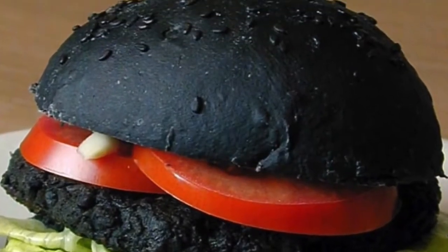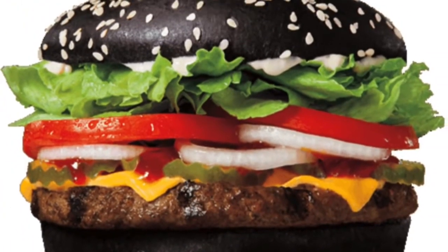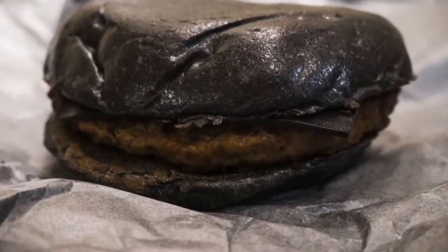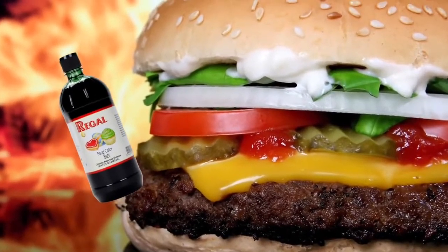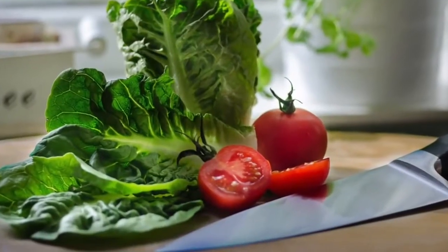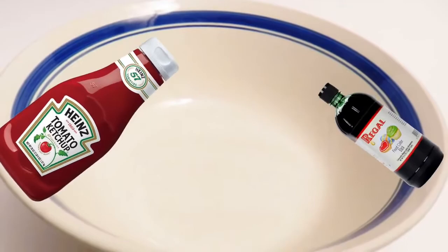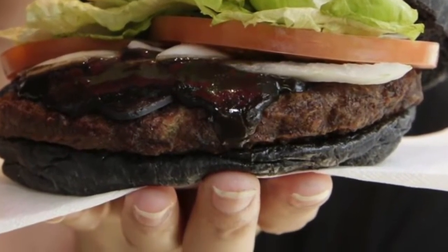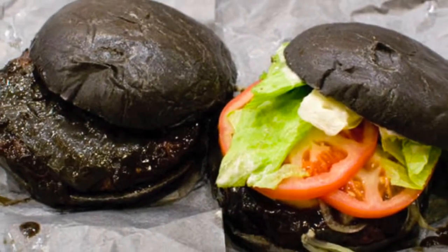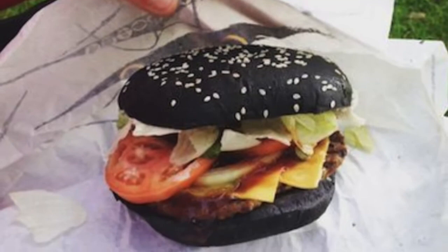Next up we have black burgers. In Japan many popular restaurants sell trendy black burgers, but these can be hard to find outside Japan and are often expensive. There's a better way — first either make or buy a burger, then use black food coloring on the buns and the patty as you cook them, but leave the lettuce and tomato their regular colors to create the effect. Then mix some ketchup with black food coloring and merge all the elements together. Burger King actually makes black burgers for Halloween, but these DIY black burgers look even better.